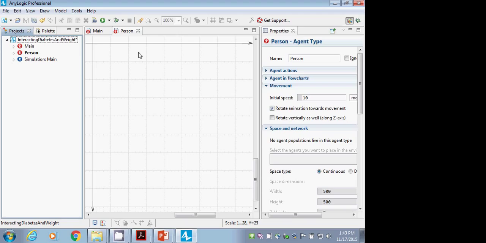specified by person. The fact that they have some diabetes status and some weight status, the fact that they have an income and they have a sex associated with them. These things will be specified by person with a capital P. Okay?